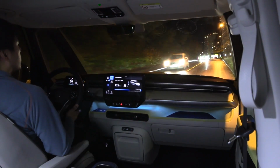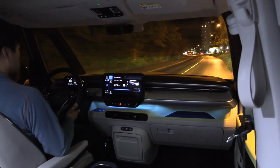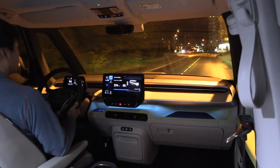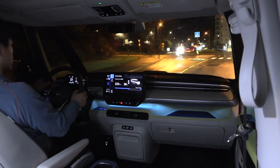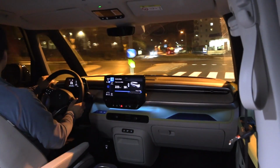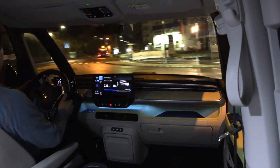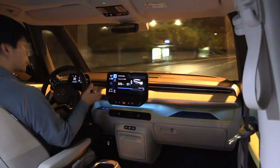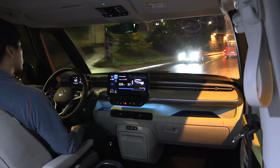And okay, what do you have against vans then? Well, I don't have anything against vans, but in general, I feel like vans are not my type of car and not my type of comfort. I prefer sitting a little bit more laid back, not so upright and so on. So that's why. I'm just trying to give you guys my input, how it is, and you can decide for yourself if you like this or not.